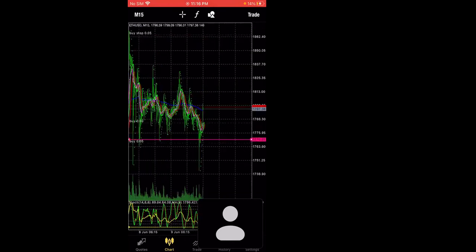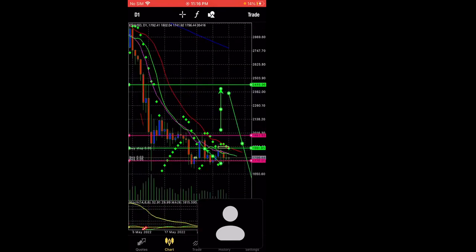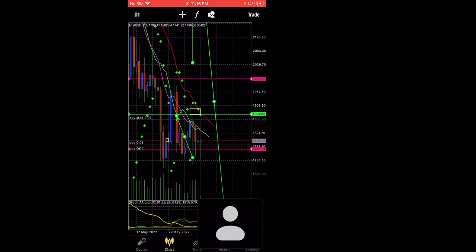All right. This move, we've literally been waiting for it all week. This is the daily. Every SAR was popped except for this one. Every SAR popped already, which means, when I say pop, this SAR was at the bottom. And so everything had to sell and pop it so it can come up to the top. So the only one that's left to pop going up is the daily candle. It's the daily setup. The 4 hour did its pop, the 1 hour did it, the 15, the 5, and the 1, they already did it.